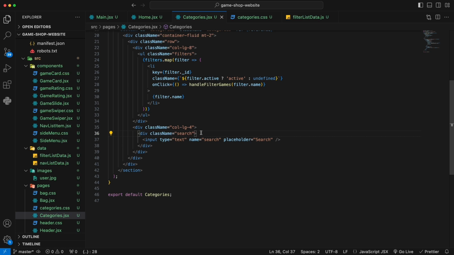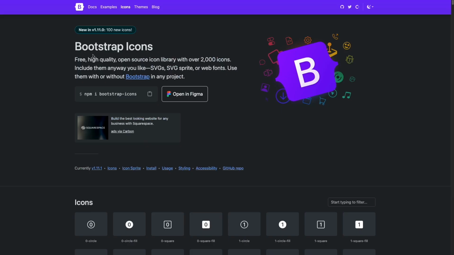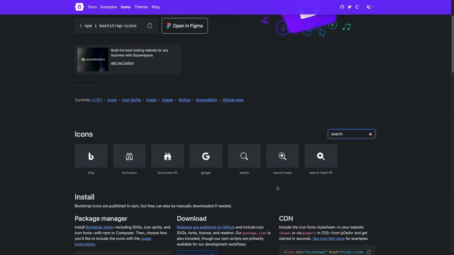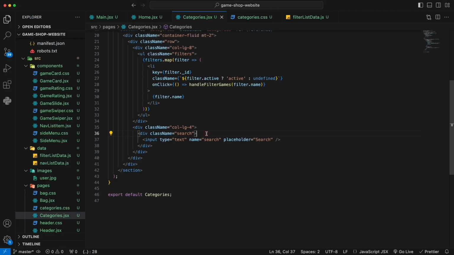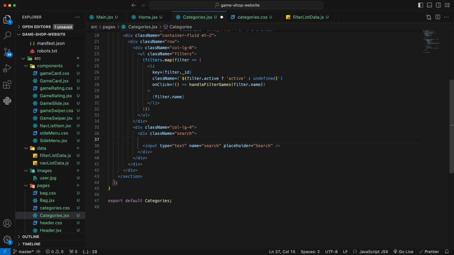And what I also want to do is to give an icon, like a zoom glass icon, so people know that's a search bar. So what we do, we're going to the Bootstrap icon website and we search that search. So it has that beautiful zooming in glasses. So we're just going to have that. And then we put it right before, or you want to put it after, that's 100% okay over there. So the search component is really easy, just a few lines.